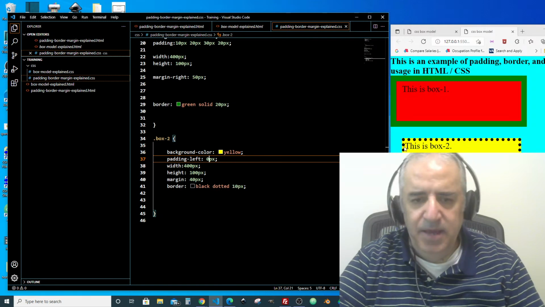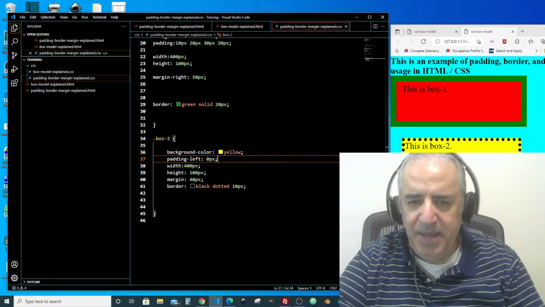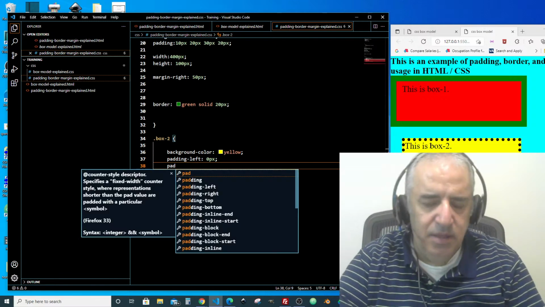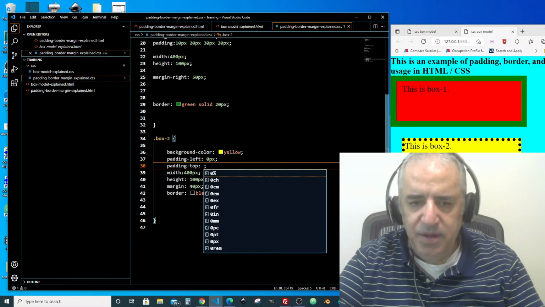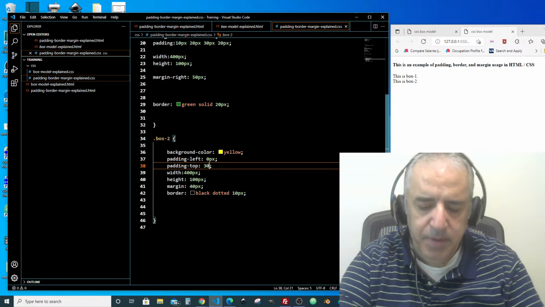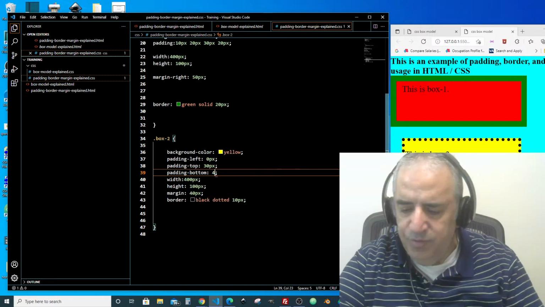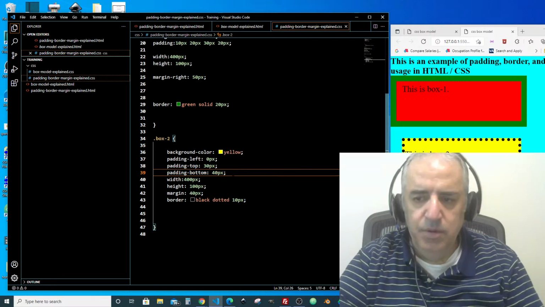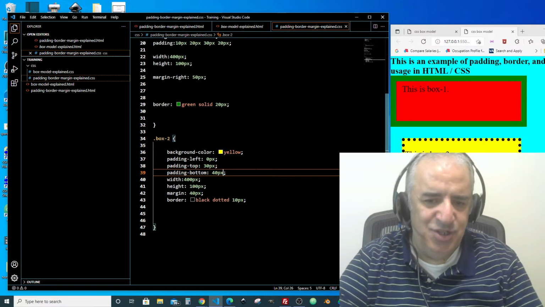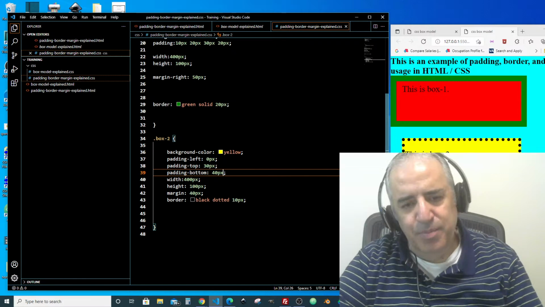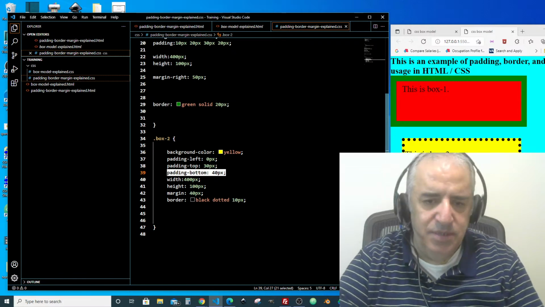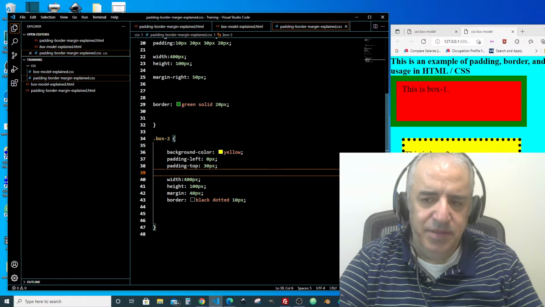Let's change the top padding. Padding top, let's give it 30 pixel. Padding bottom, 40 pixel. Okay, it looks like it didn't change. Yeah, these work against each other, so you have to use either the bottom or the top, I think. So let's remove this. It didn't make a lot of changes. Actually, let me see.